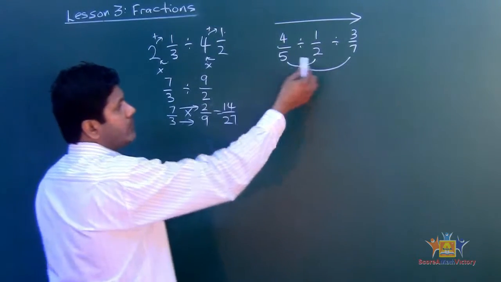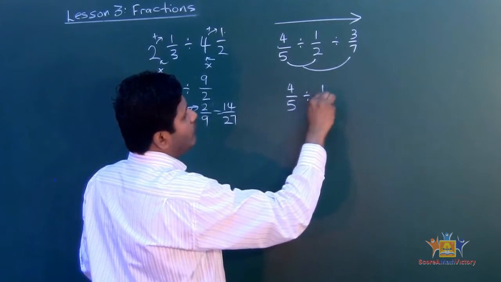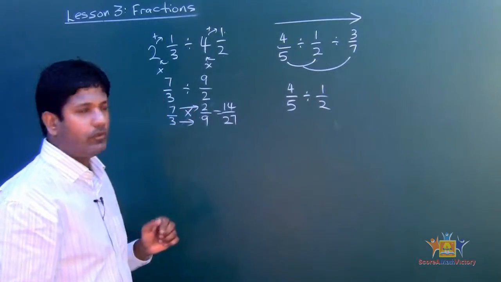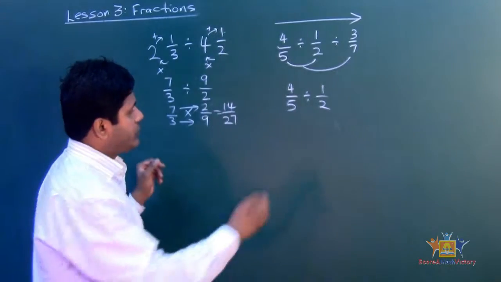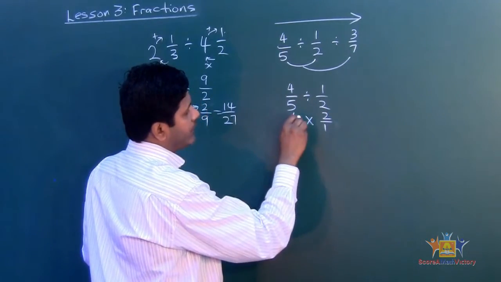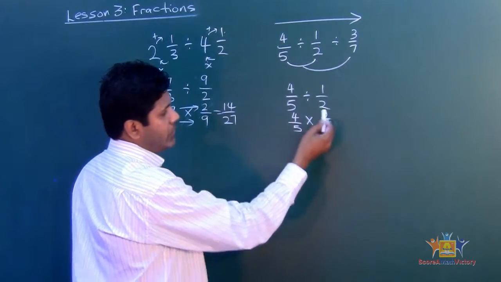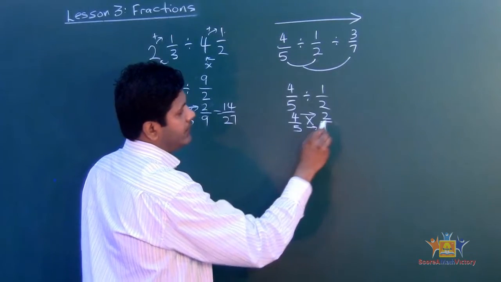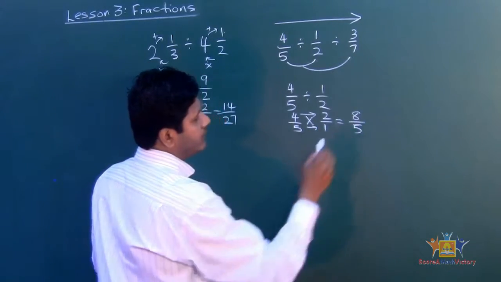Okay, take these two apart. So you got 4 over 5 divided by 1 over 2. So we're going to use the doorknob method. We're going to turn the division into multiplication and this one flips over, becomes 2 over 1, and we're going to keep the 4 over 5 the same. Can I simplify? No. So I'm going to use the double arrow method and multiply. 4 times 2 is 8. 5 times 1 is 5.